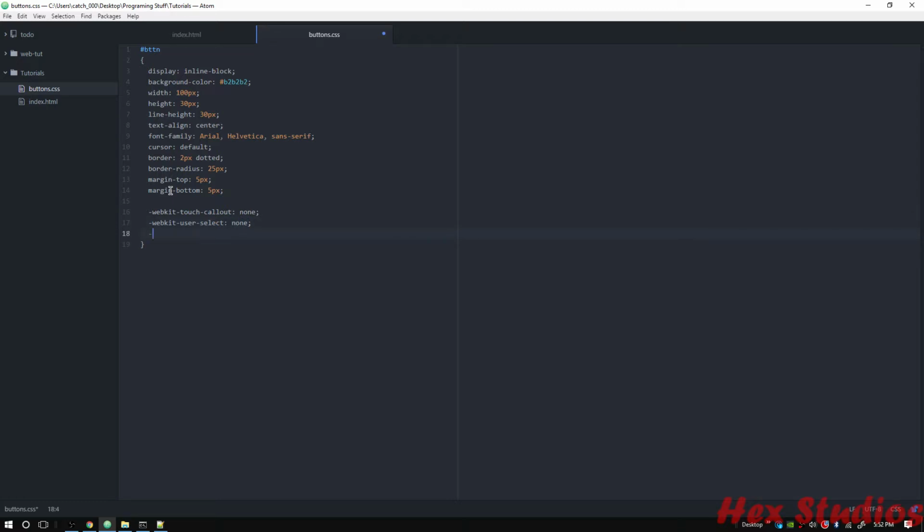Okay, we're going to use -khtml-user-select, and we're going to set that to none. Then we're going to set the Firefox one, so -moz-user-select none.